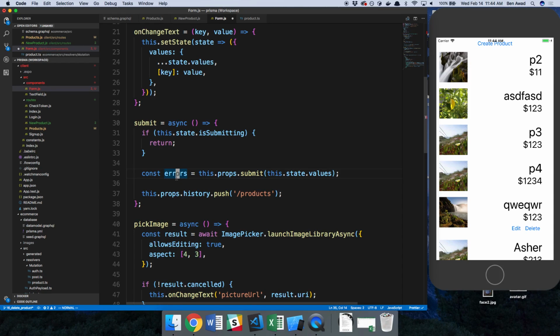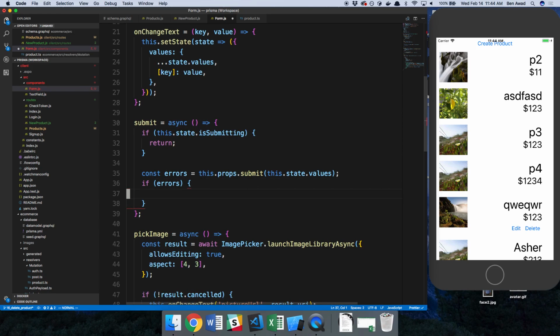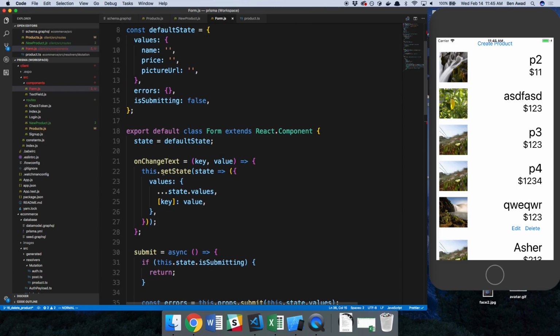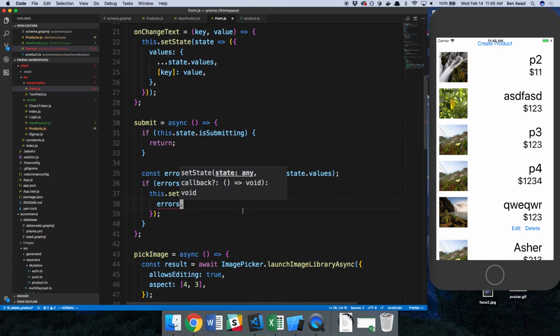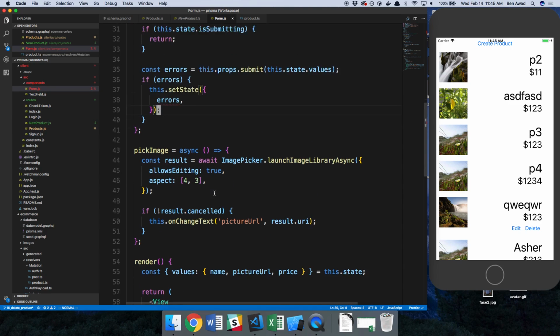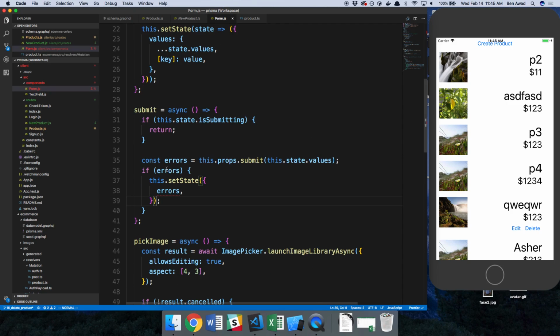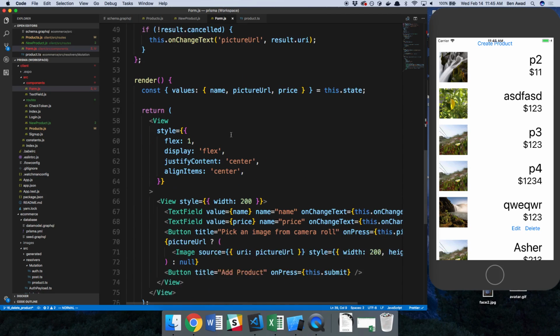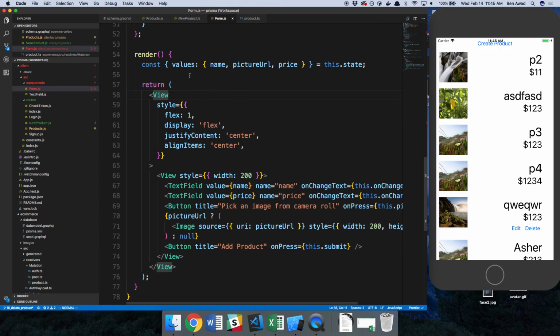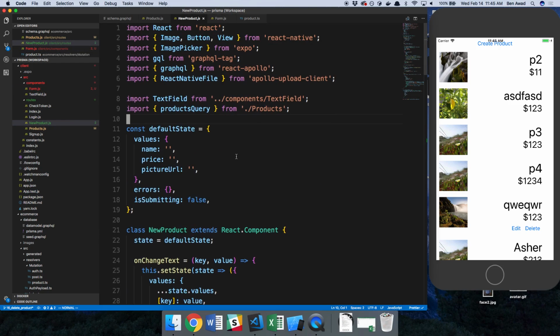And then we're just going to listen for any kind of errors that come back, and we just say if errors, and we can get rid of this. We can say this.setState errors. So we update the errors object if there are any errors here. Now I think it's, yeah, we're just not using the errors. Currently there's no errors we expect. At least we're not checking for errors right now. So we could just ignore this if we wanted to. So also here, we could actually probably just keep the whole thing as is. I think that's good.